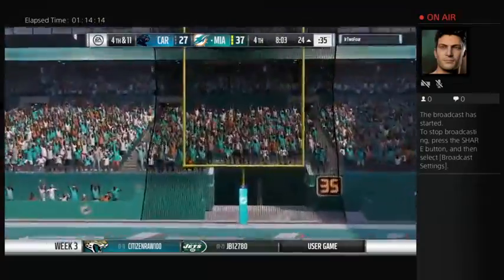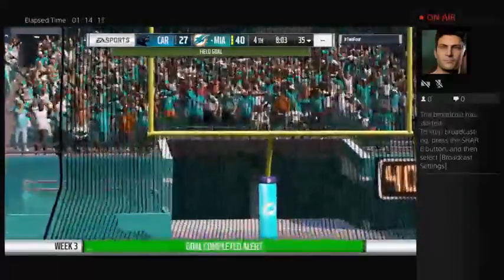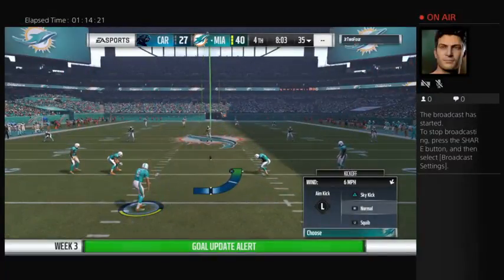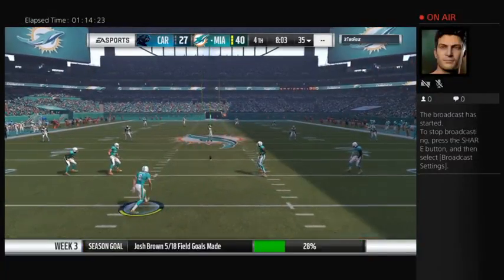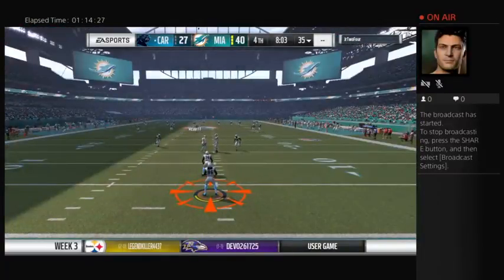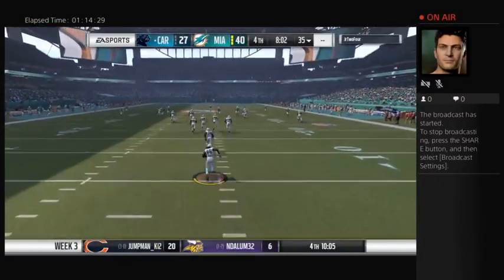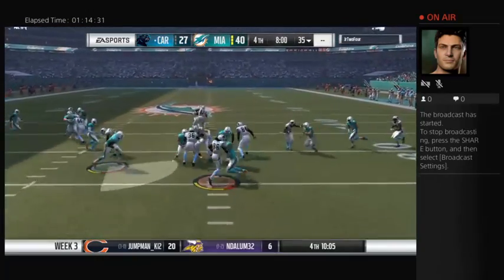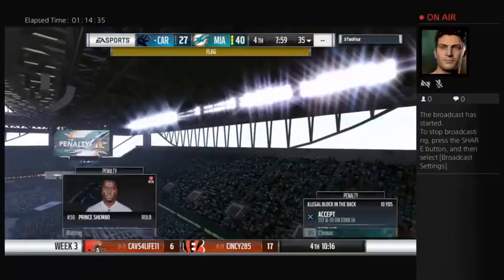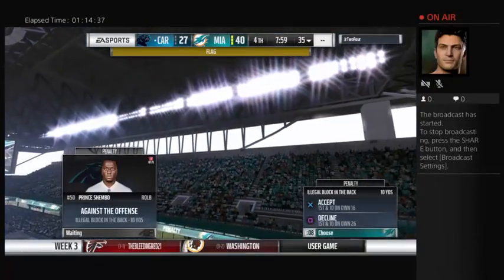And Brown able to put it through. And that will stretch the lead up to 13. So they settle for just the 3 there, but clearly anything helps when you're trying to salt one away here in the 4th. Without a doubt, I think a touchdown would have been the final nail. But 3 does give him some breathing room and lets him build up a little cushion. And he'll get it up to about the 26-yard line just across the 25.